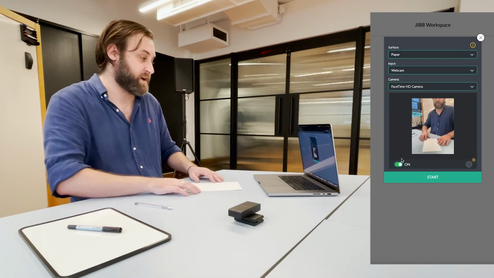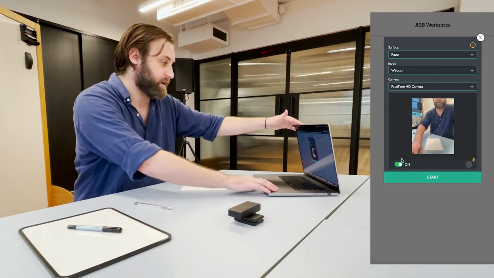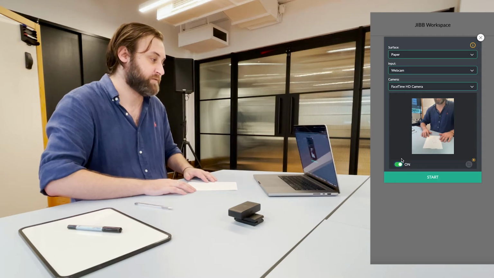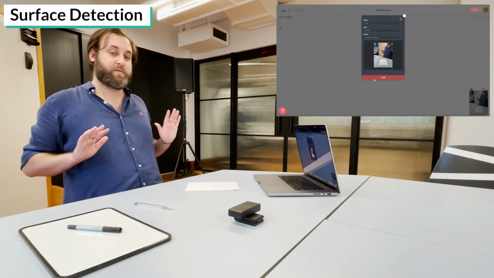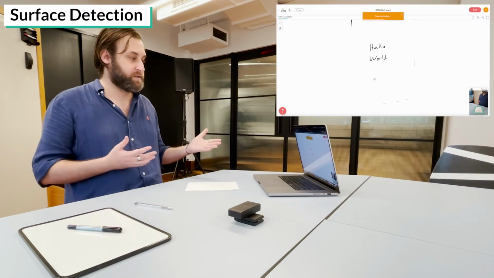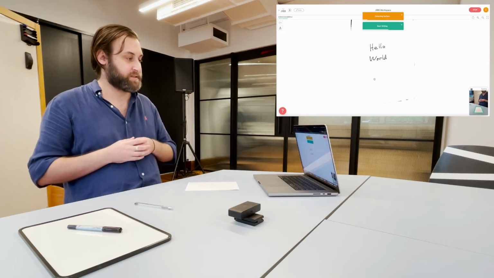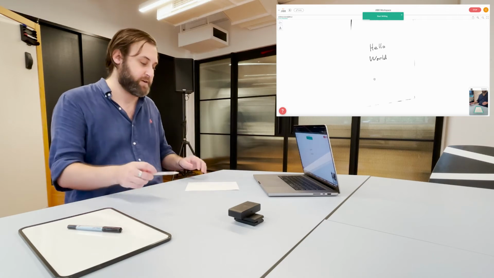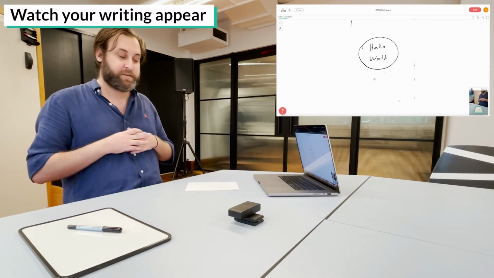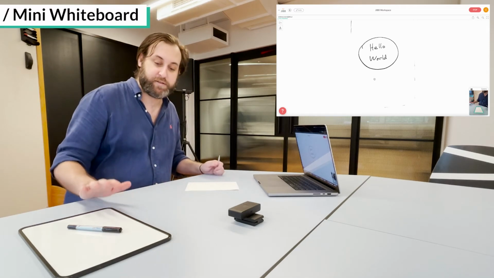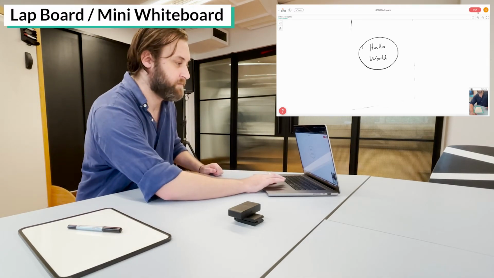I'm going to place my piece of paper so that it's fitting inside the camera preview, and then I'm just going to click start. I'm going to move out of the way so that the automatic detection can see the whole surface, and as you can see, it's telling me to start writing, and you can see that I've already written some text. I'm just going to draw a circle. That's how it goes.